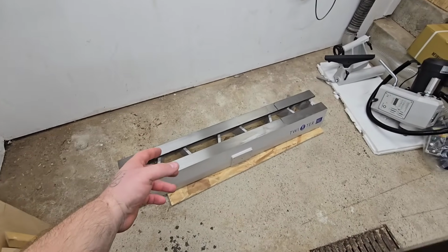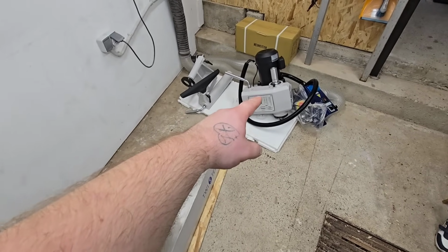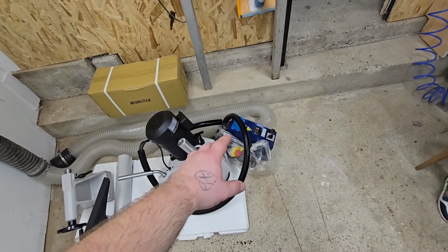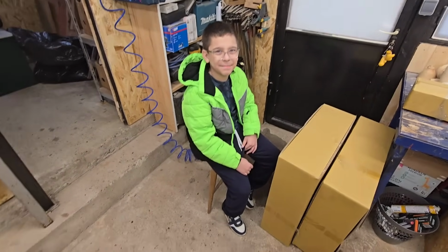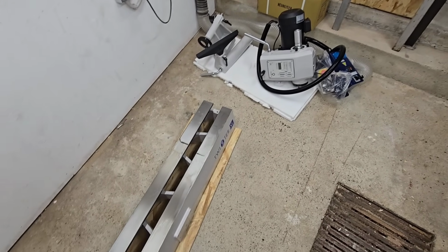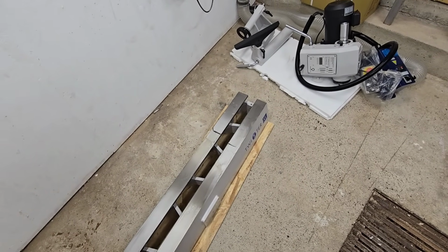Alright, so finally we managed to bring this inside. So the lathe bed here, the headstock, banjo and the tailstock. This is bed extension, inverter and the control box. And legs are here, and my beautiful boy here as well. A little help today. So should be fun getting this together, but first I'll clean it up. Unpack the legs and we'll move from there.